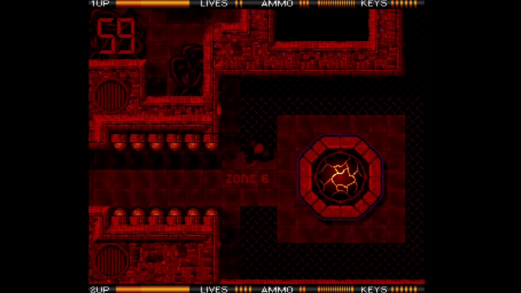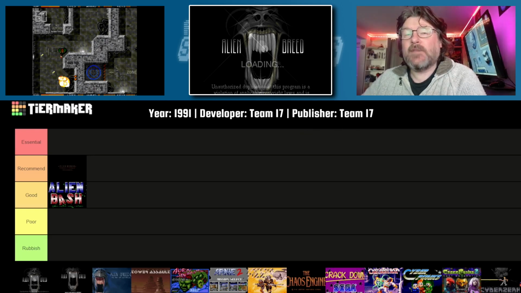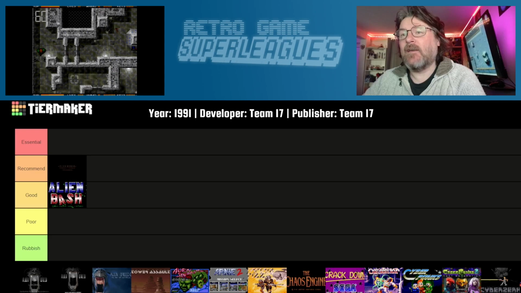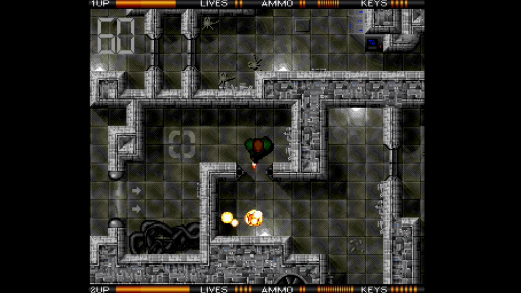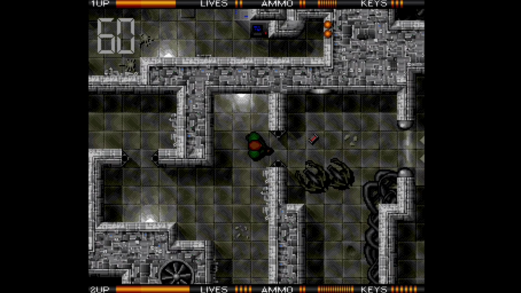Now we come to Alien Breed, released in 1991 by Team 17. This was a much imitated and very highly celebrated entry in this genre. Obviously really heavily inspired by James Cameron's Aliens, certainly in the design of the creatures that you're shooting at. The exploration element of the gameplay makes this one that you want to return to time and time again.